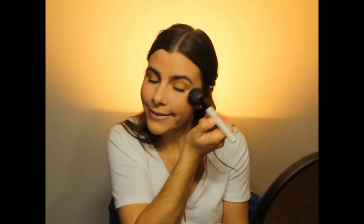I'm going to be using this brush from Morphe. It was the one that I also got, that blending brush in the set. Like I said, when you do buy brushes in a set, they definitely give you a variety of everything, so I think that's a great place to start. So I'm just going to take some of this, swirl it around, tap it off. Go ahead and give that cheesy smile. Just work it in.